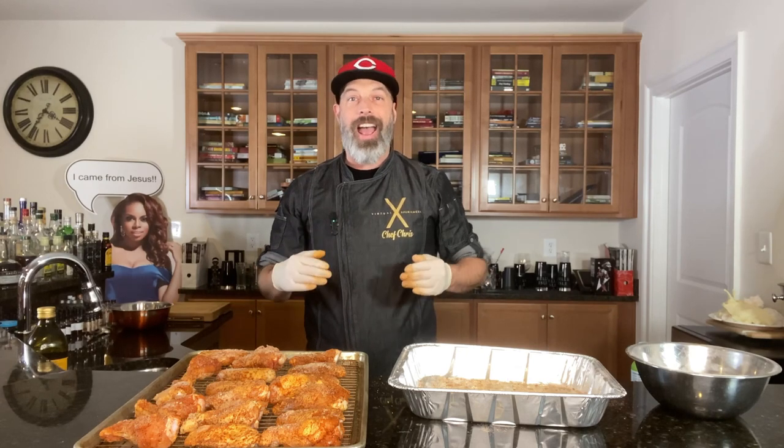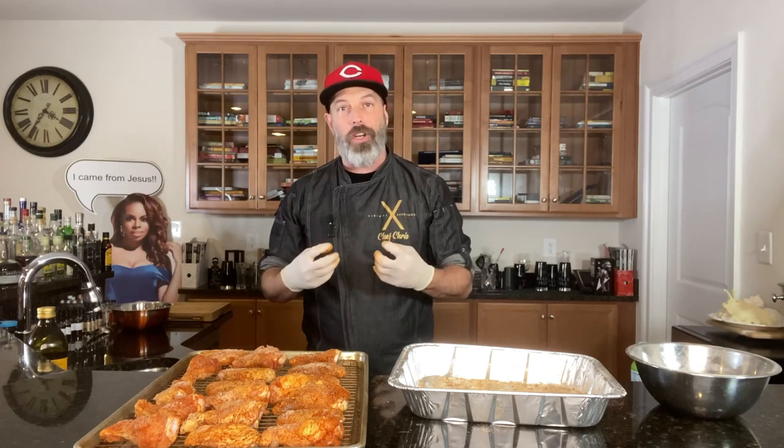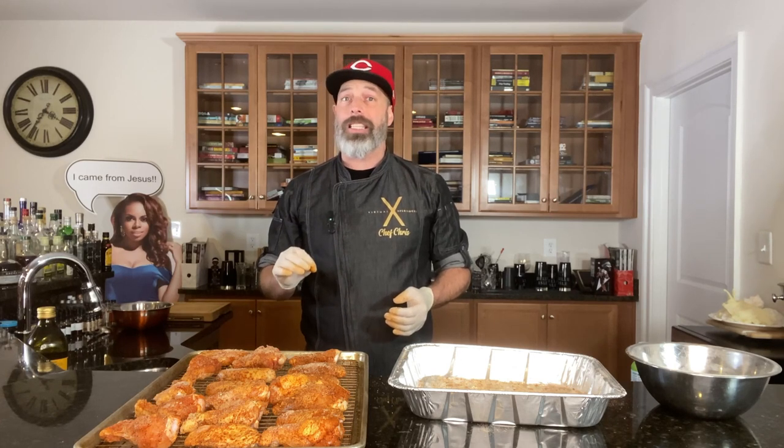These are going to go into the oven at 400 degrees. I'm going to put them in there for 20 minutes. After 20 minutes, we'll rotate that tray 180 degrees and give them about 15 to 20 more minutes. They should be at an internal temperature of about 160 to 162 at that point. We'll pull those out and let them set for just a minute — that heat will continue to rise internally to get them to 165. You always want to make sure your chicken is at 165 before you eat it. And sometimes if your chicken gets dried out, it's usually because you've cooked it past 165. Pull it just shy of 165, let it rest, and it'll be perfect, juicy, and tender.